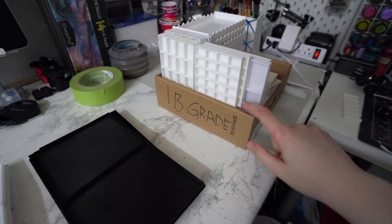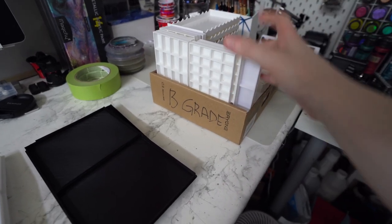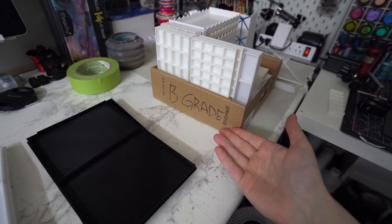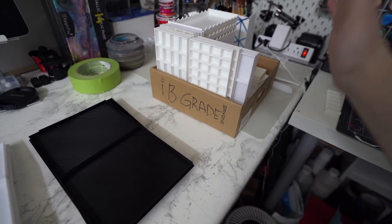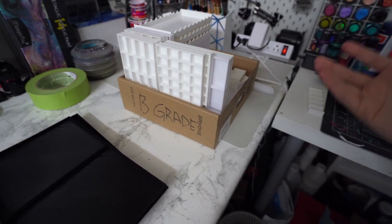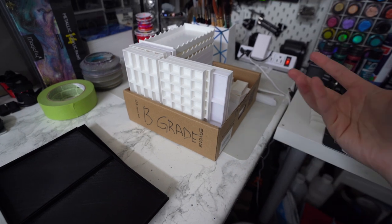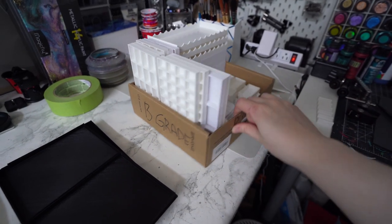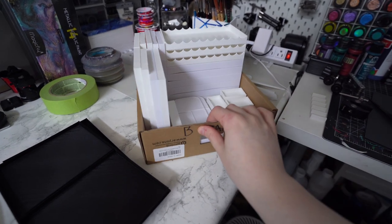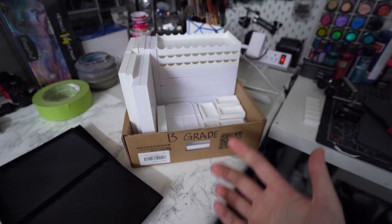But the other thing that I actually almost moved off of this table, and then I realized that I should probably talk about, as it obviously states on the side of the box here, is the B grade box. So thank you to everyone who left a comment on my last video with your input about the concept of a clearance or B grade section. These are the products that I found around the studio, and I just did inventory on all of them, and yeah, there's a decent collection of things.